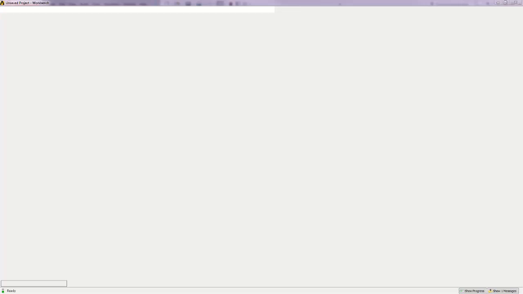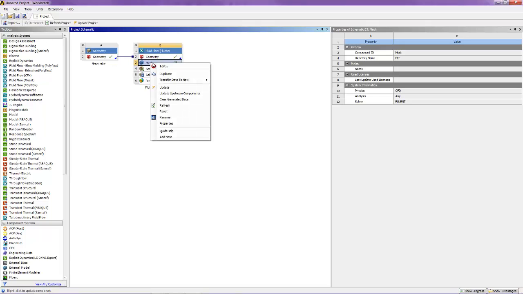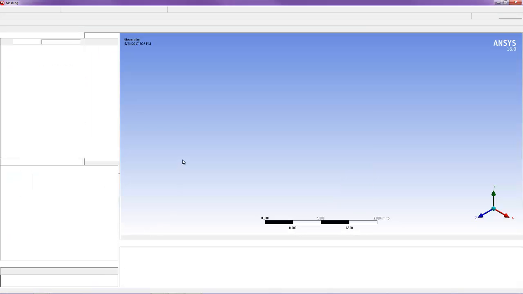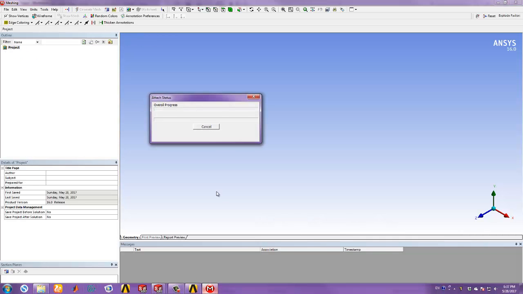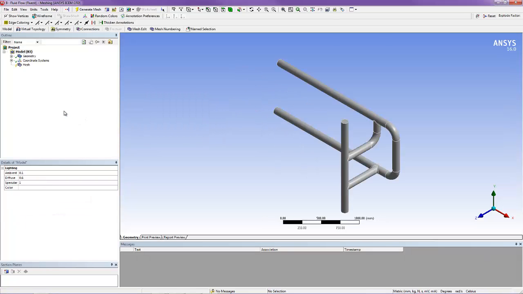Wait a minute. Okay, ANSYS is open. Wait until our geometry is fully loaded, and then we choose Fluid Flow Fluent, drag and drop into geometry. It means we share the geometry into our work schematic, and then mesh. We choose mesh, edit, and we will enter the design modeler. Okay, wait. And okay, we got our model here.